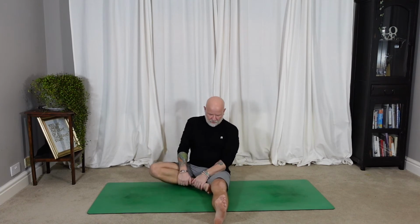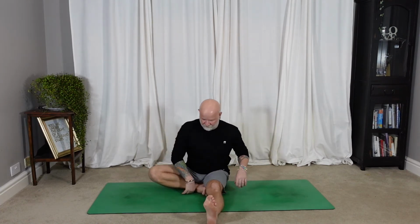We're going to start with a seated head to knee. So bring your right foot into the side of your thigh. Left foot pointing out. Toes up on the left foot. Arms alongside your hips. Take an inhale, raise your arms up. And exhale, fold forward. Inhale, come up. And exhale, lower down.